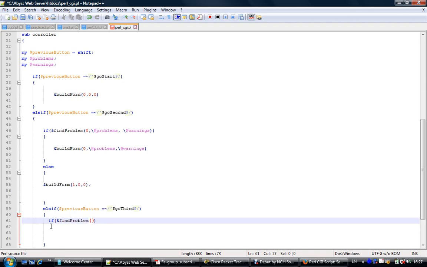with position, oh, it will be position 1 now, isn't it? Yeah, position 1 of the form, store the problem on our problem arrays, and the warnings on our warning arrays.